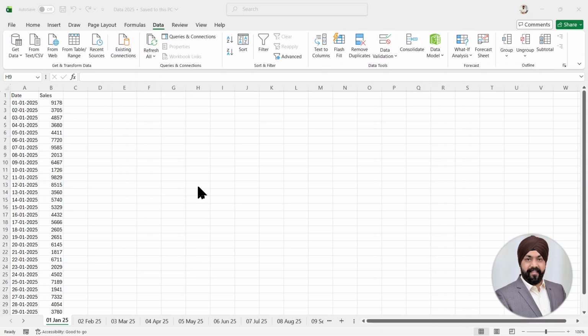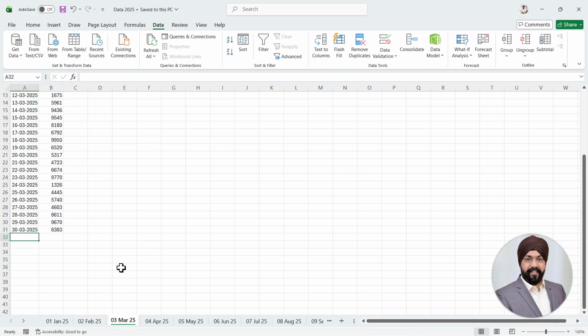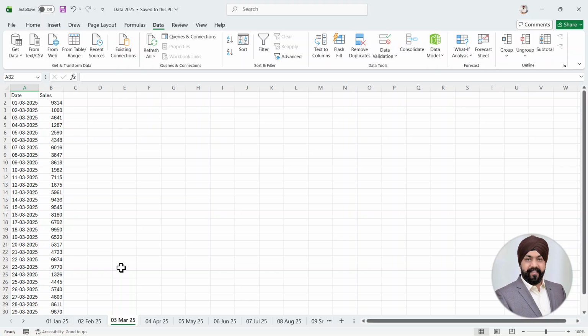For example, there is a sample sheet in front of you. In this sheet, we have a January 25 data sheet, which contains only two columns as of now, date and sales. We can have more columns, but to make this tutorial easy and understandable, I took the minimum. Similar data is available for February and for March. Similar in the sense that we have similar columns, but definitely the dates and the sales amounts are different. So we have all 12 months of data here.